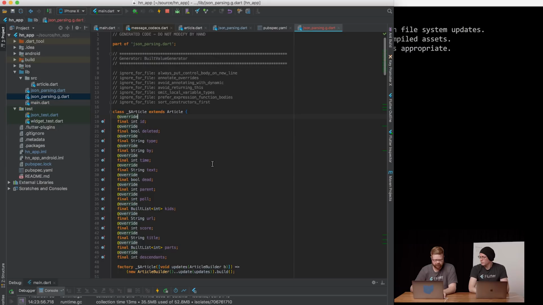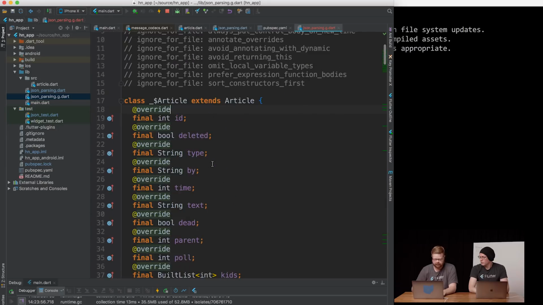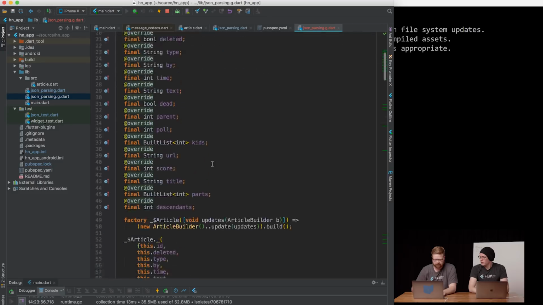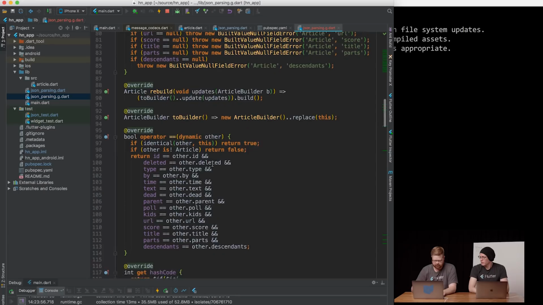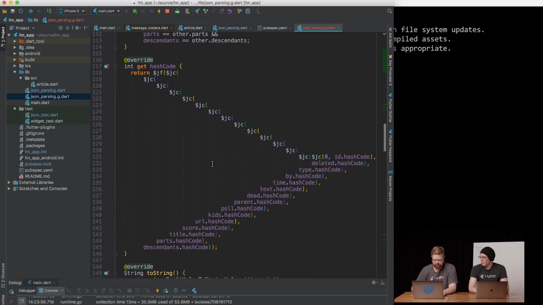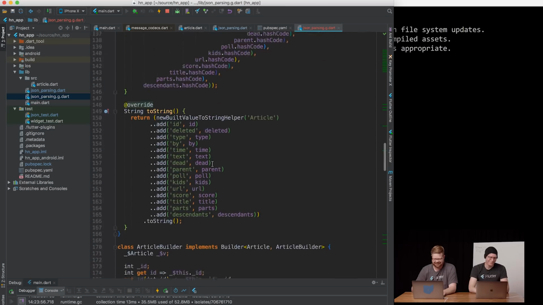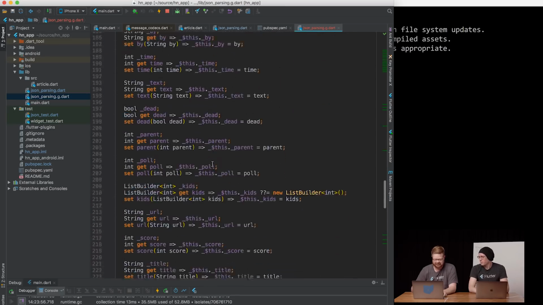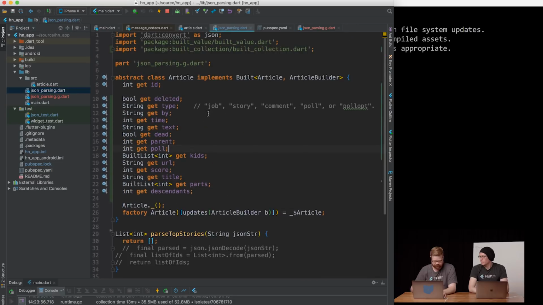That's the magic of built value. Let's go back here, and now I've got all kinds of little properties in here. And I bet if I scroll down, there's my constructor, all kinds of stuff in here, equality. I'd love to know how this hash code function works. There's the toString. Cool. So built value has just updated some stuff for me.